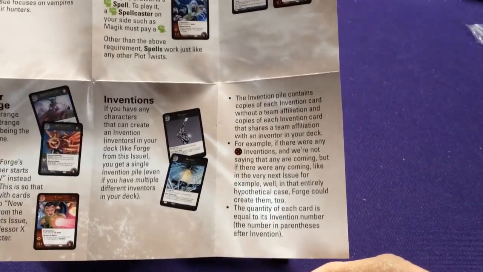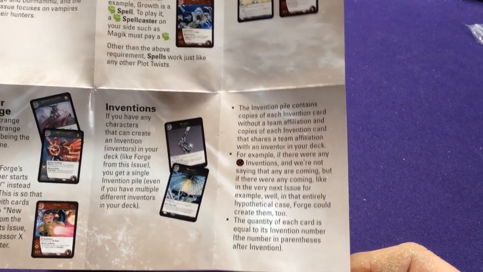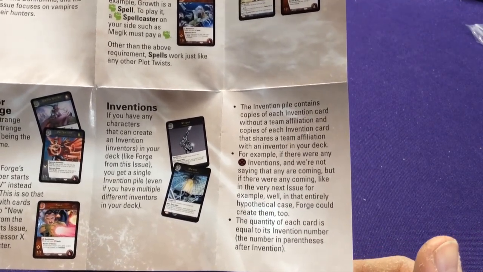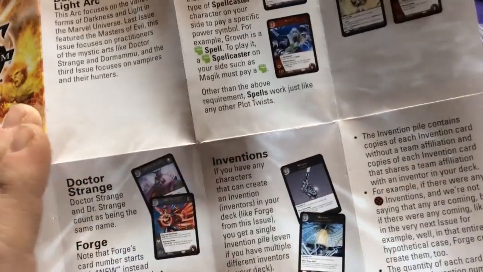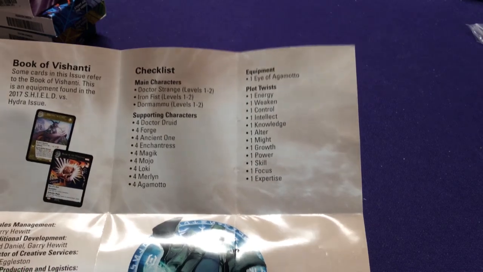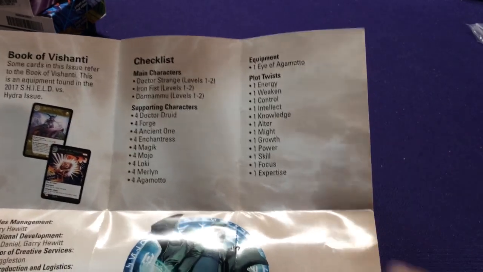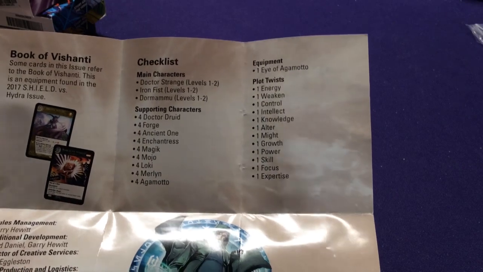Just mentioned about the Inventors. So there are some coming up in other sets, as well as some that are in the Fantastic Four set. I think that was about it. And then there is our deck list they put up in the top corner. So also neat though, here's all these different plot twists that are your spells. They're all single words, very generic words.